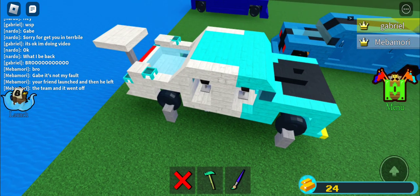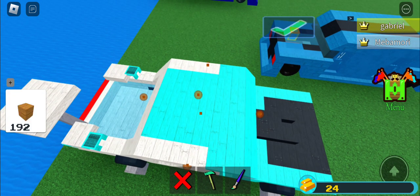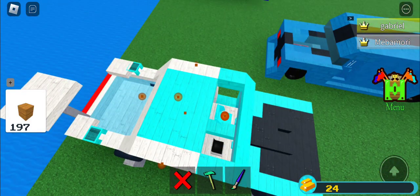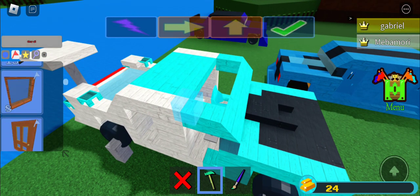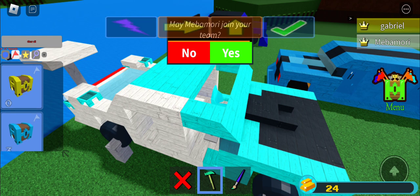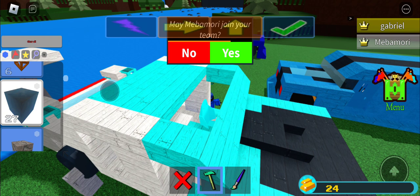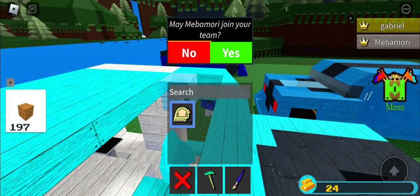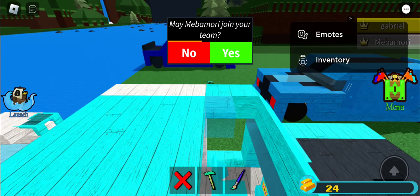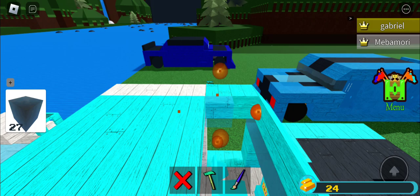Bro, why, bro? Why? Why did you launch? I don't know who did it, but whoever did it, you just messed up my summary. And this is why you should never let your friends join your team on Buildable for Treasure. And me personally, I would never do that again, unless somebody has common sense.